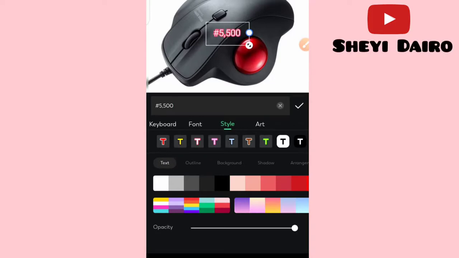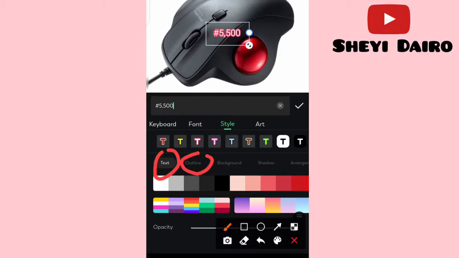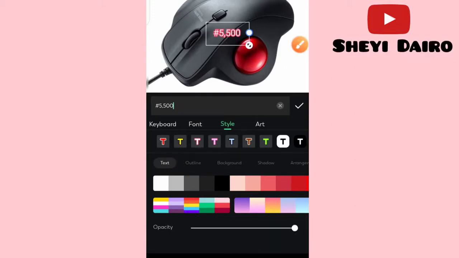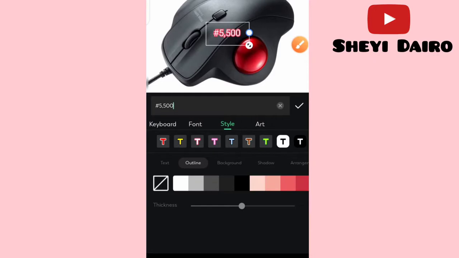Now, don't forget, this is just under text. What if I put outline? Honestly, I cannot teach you everything finished here. I said this will consume hours. There are many things. It's just yourself that you have to experiment. I can only show you where you have to experiment. Thickness. Let me see thickness now. You have to experiment by yourself. See now. Color, difference, how you want it.